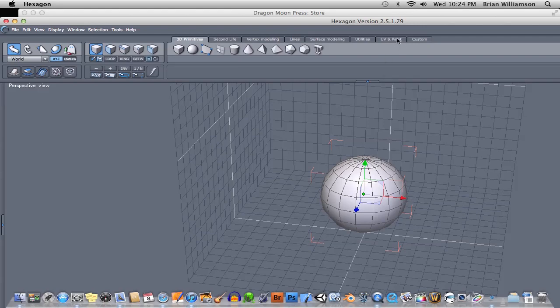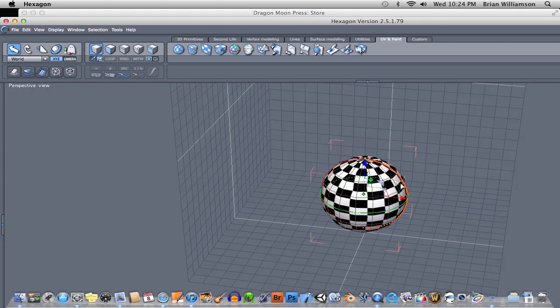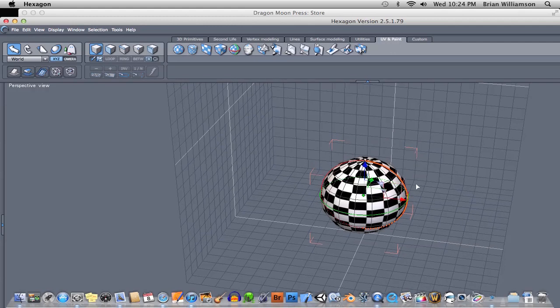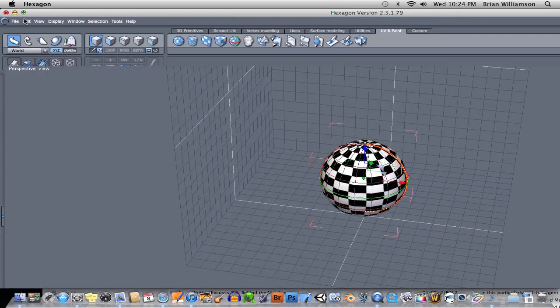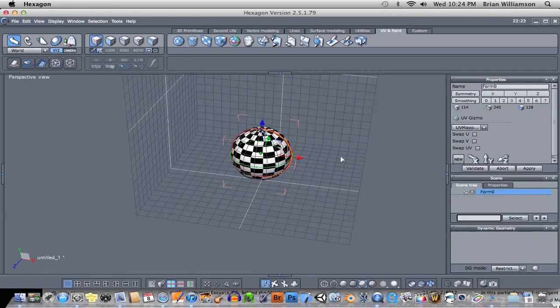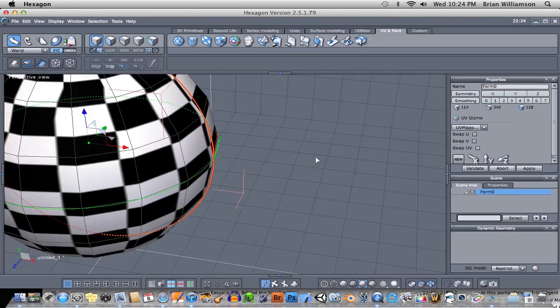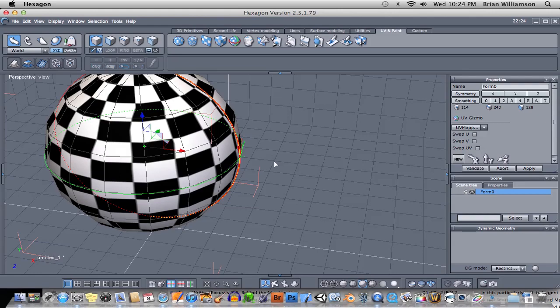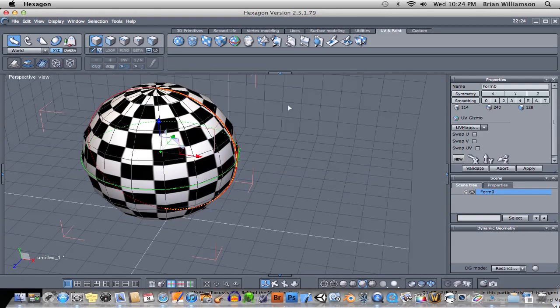It's okay, but I think what I would get the most out of on this one is if you go to the UV and Paint tab, and I'm just going to click on it and give it some UVs so I can paint on it. Click on a spherical UV projection. And you can see that there we are. Let's go ahead and make this full screen. There we go. Get all the tools on the screen there. Okay. So what you can do is start painting on this.